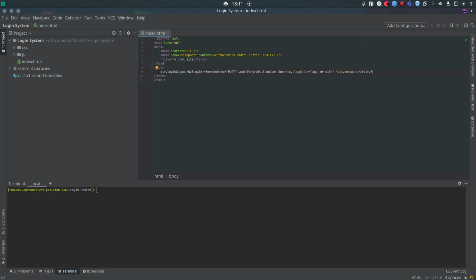I'm going to call this form field, and we're going to say label plus input.